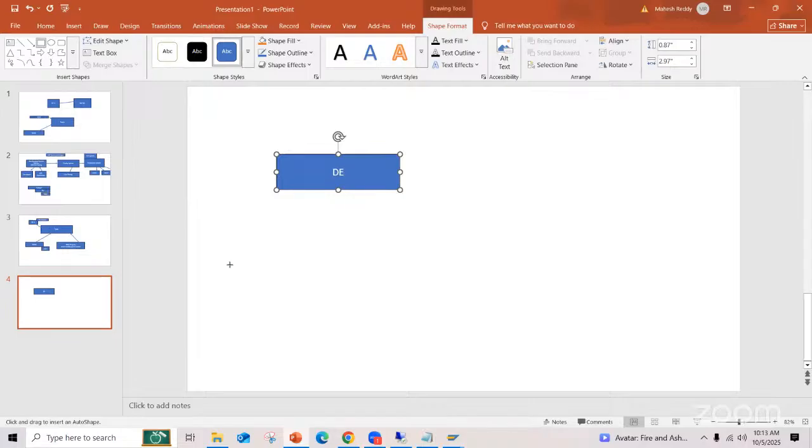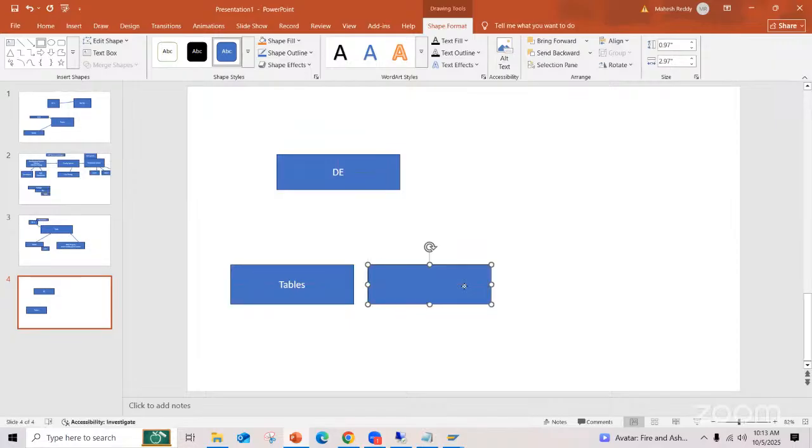This data element can be used in the tables as well as in the programs, as global data types. It will be a very interesting topic, this data element. I'll stop the recording here.